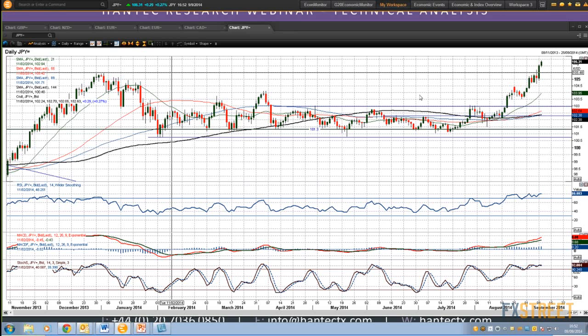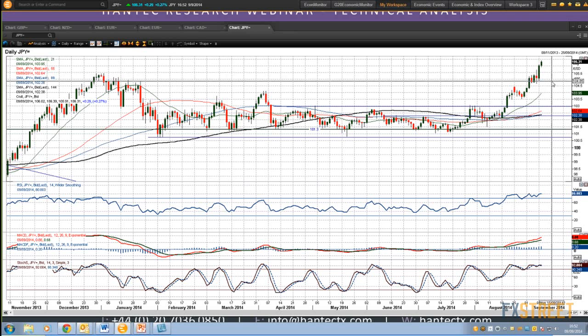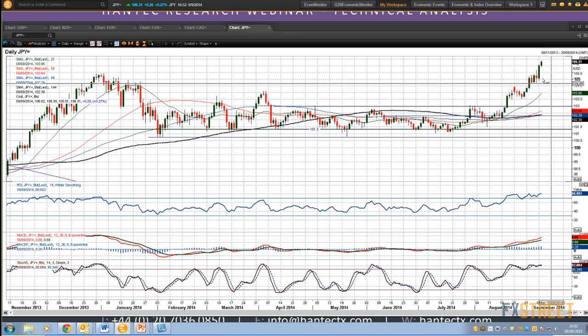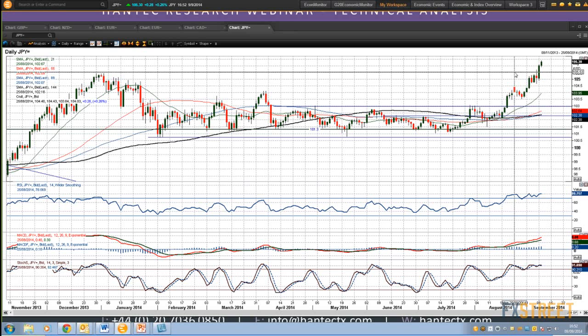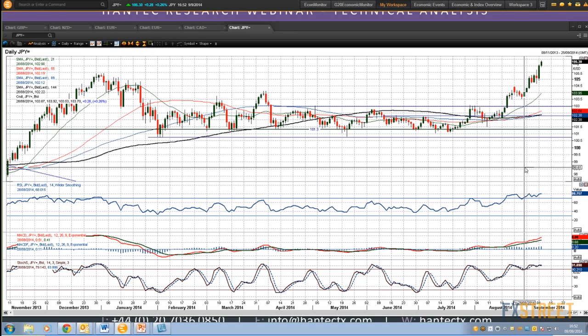I think you would give dollar yen more credence for its breakout, and for that reason I'd be using any sort of rebound, correction back towards this 105 area, 105.50. You've got 105 support as well, 104.50. Anything back towards like 104.50 to 105.50, I think would be a strong buying opportunity. Look at this RSI up at 80. Every time that's happened in the last month, you've had a consolidation of maybe 100 pips. So I think it's probably not the worst idea just to wait for a bit of a correction and then go long on dollar yen.